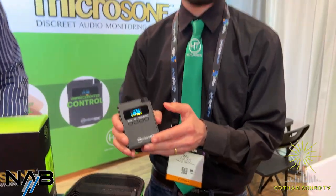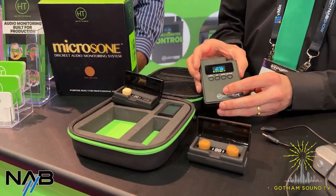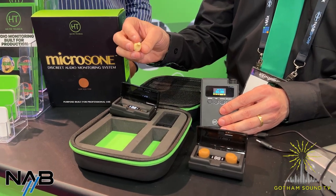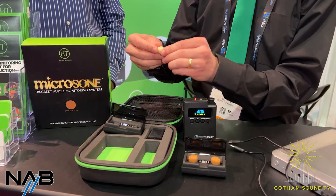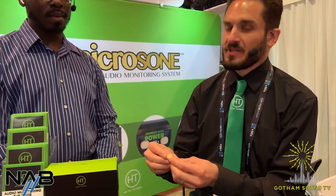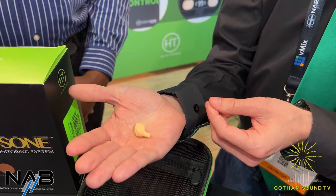That's how we solve the issue of having our long range transmission to the control pack and then relay right up to the talent's ear. Every kit comes complete with two MicroZones available in either light skin tone or dark skin tone color. And because it is a completely sealed device with no battery door, no buttons, dials, or anything sticking out of it, you can completely paint it with makeup to match the flesh of the talent to totally blend in — totally customizable for color.